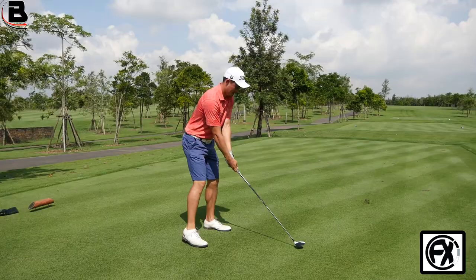In Thailand, although it's quite warm you'd expect the courses to be quite firm, but they actually water them quite a lot, aren't they? Yeah, I'm usually using the hybrid to be honest, because you're just not getting any run so the 2-iron has no advantage. If I'm 240 out I can hit the hybrid into a green and it stops pretty much immediately rather than the 2-iron. Back home on links courses I'm using the 2-iron more often than not, and if it's firm and windy you can squeeze it out there, sometimes 300.